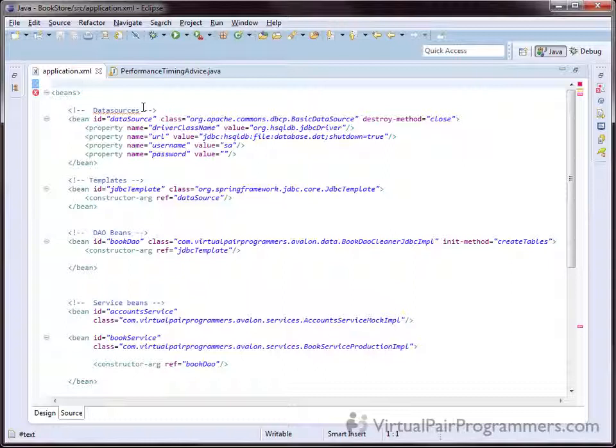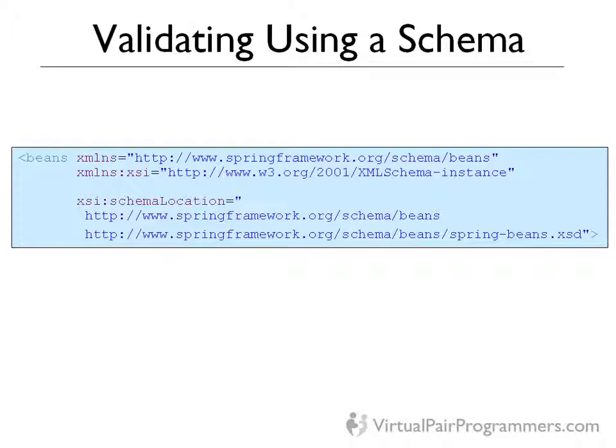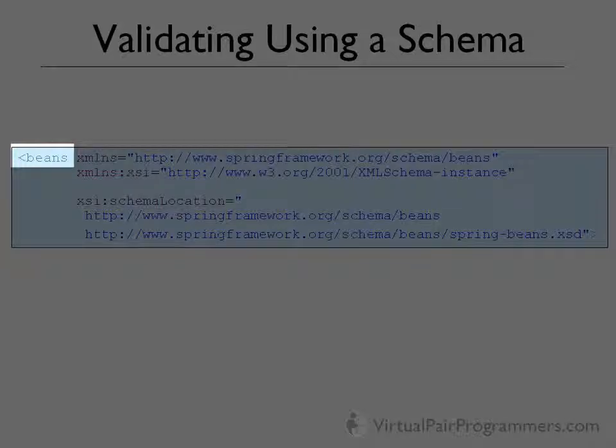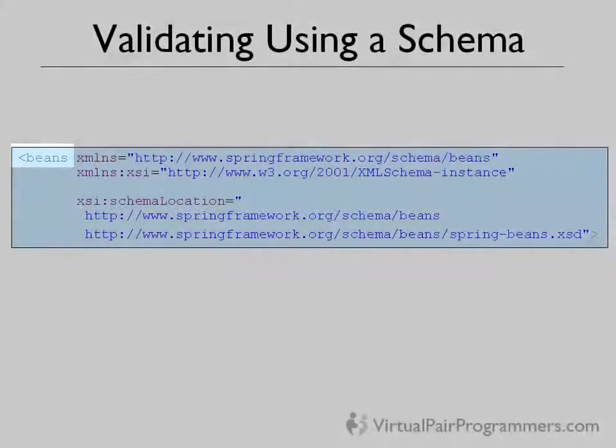In fact, let's switch across to a caption to have a look at what they look like. So this tag, in fact it's 4 lines long, is what we need to add to replace the old DTD. And yes, I admit it's ugly. Now, the first thing I want to point out is that this is in fact an entire tag. And if you look carefully here, you'll see that it is the beans tag. So this is slightly different.